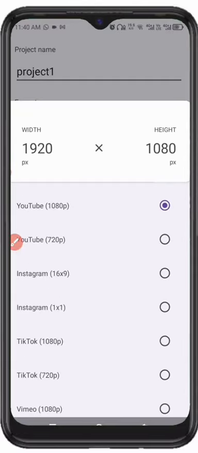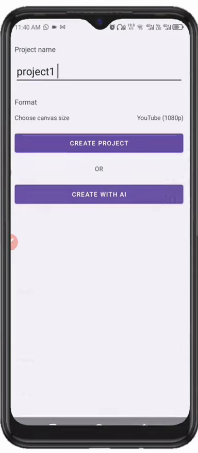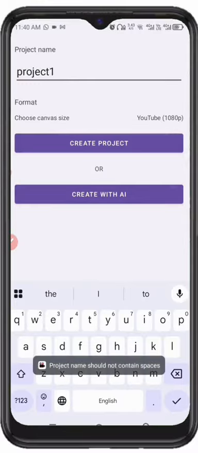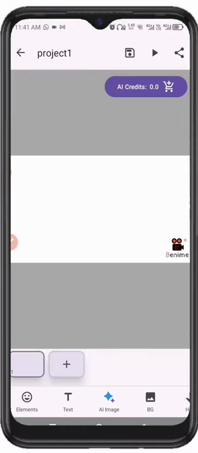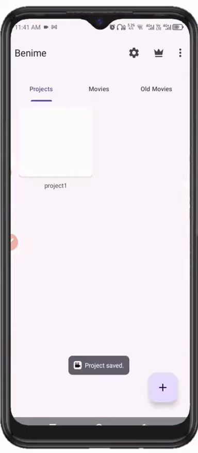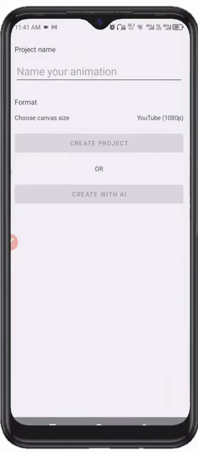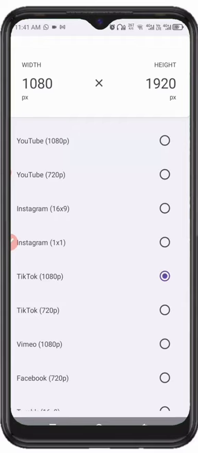Now if I use this, you see how the size looks. Let's say I want to use another size, like let me use TikTok one.